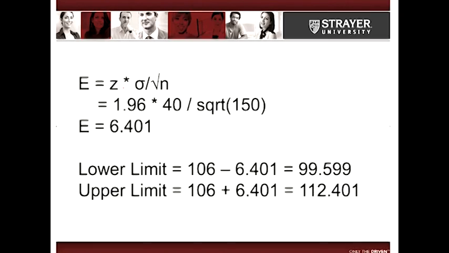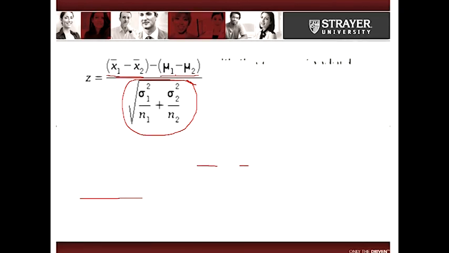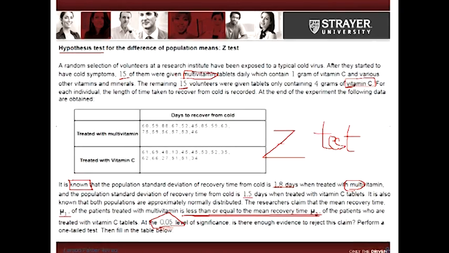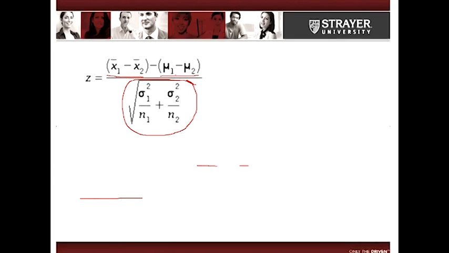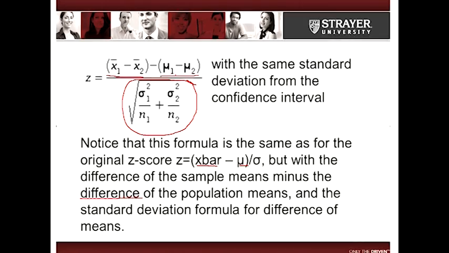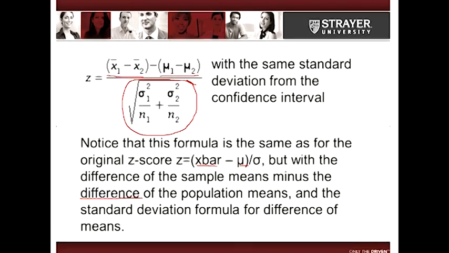So the margin of error is our z times that same standard deviation over the square root of n. Do I feel like I left out a calculation? Well, I seem to have left out a pretty significant chunk of this right here.